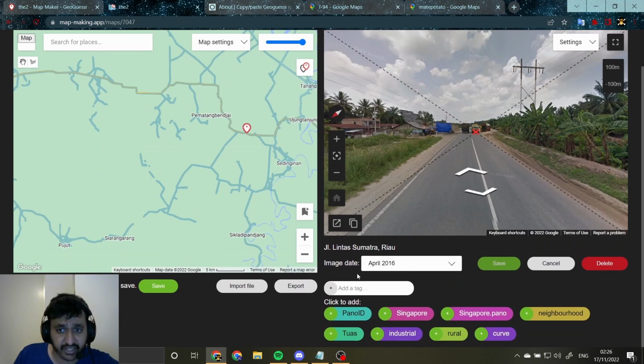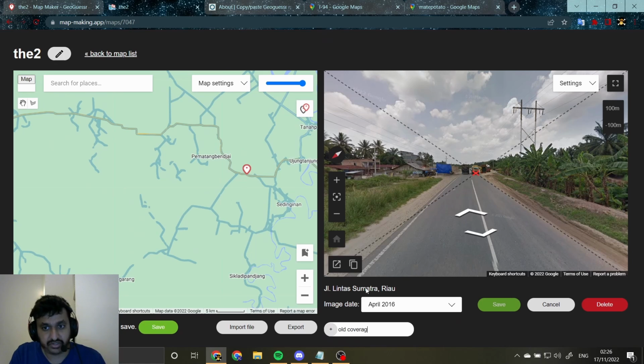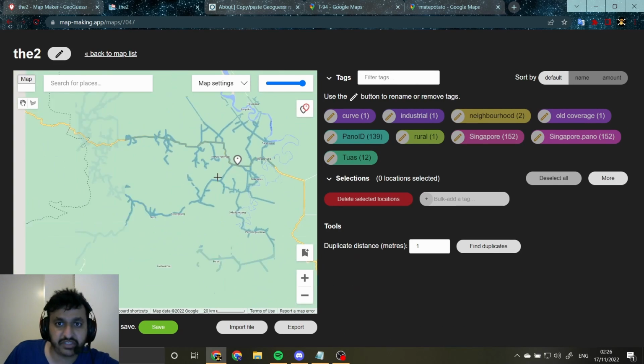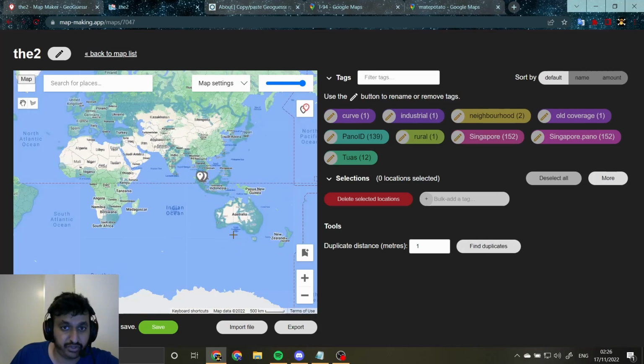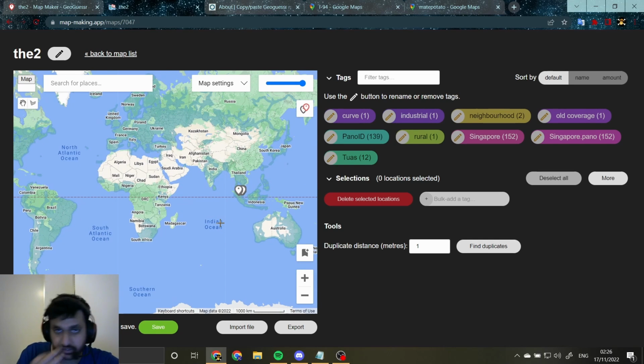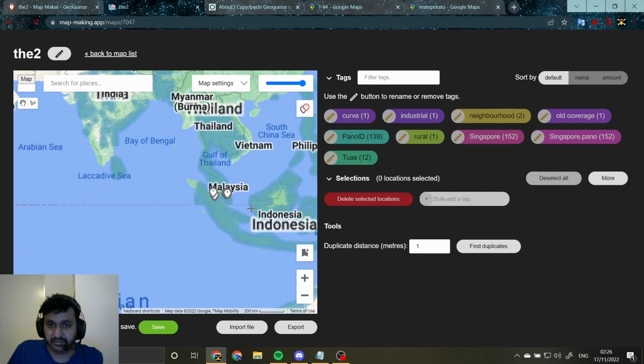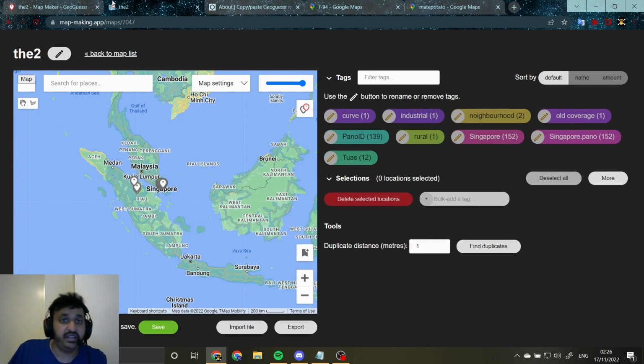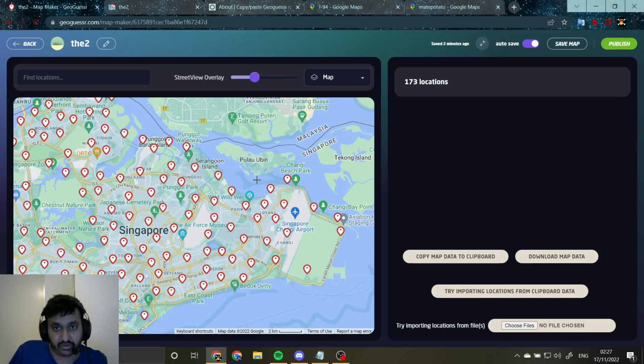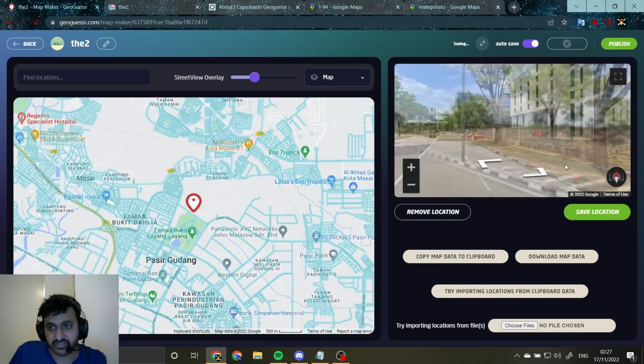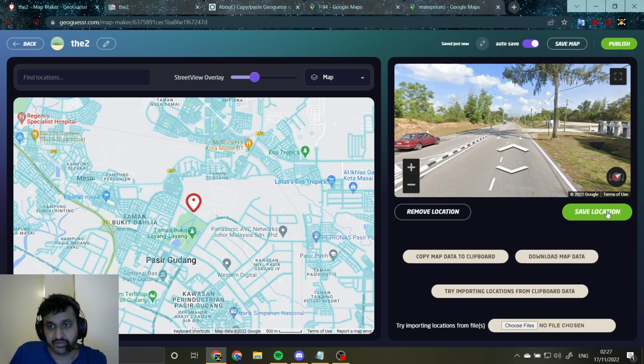So maybe you can even keep track of that, you know? You can say this is old coverage. And it's cool. Sometimes you can get very cool locations with old coverage, which you won't get with new coverage. Maybe there's something interesting happening within the street view that catches your attention. Maybe there's a funny drawing, graffiti, whatever. I don't know. But you can save those sort of things by looking at old coverage and save them in the map maker. This can't happen in the GeoGuessr map maker because it always, no matter where you select, will always default to the latest coverage and you cannot switch between coverages.